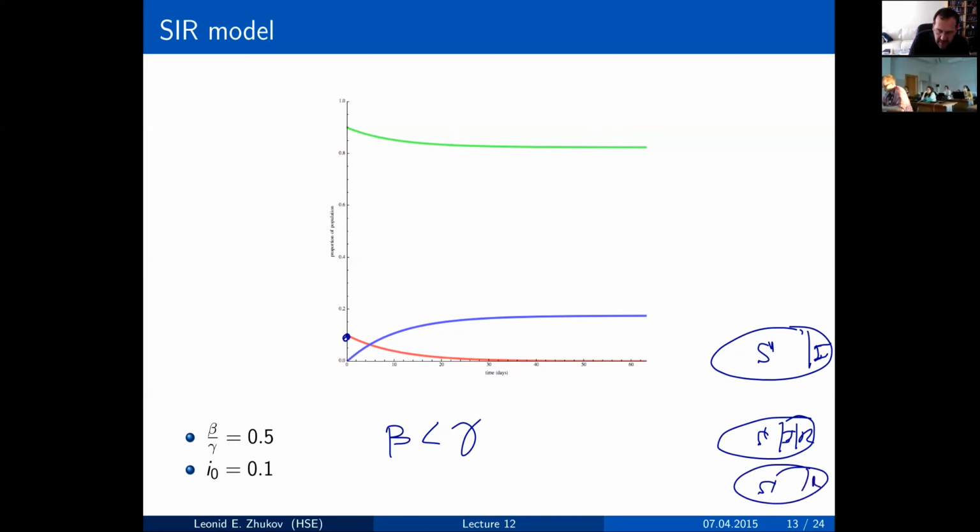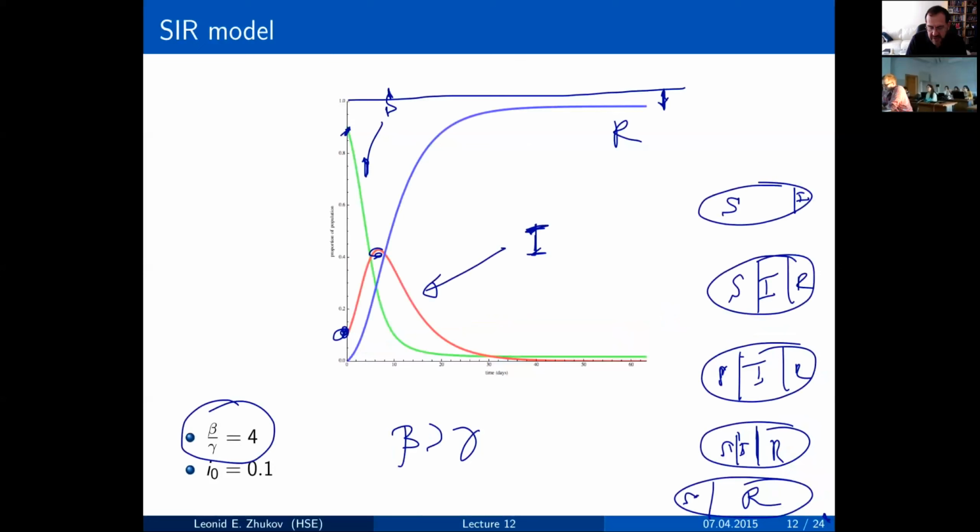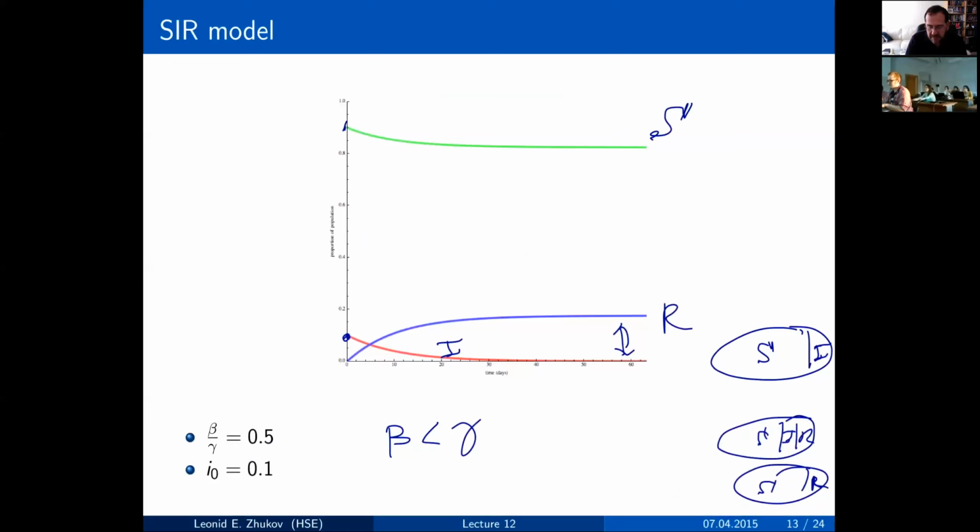The total number of susceptible people dropped from the very beginning because some of them got sick, but it's still very high. And the total number of recovered people is right here. So this is recovered, this is infected, these are susceptible. If we compare those two pictures, they're entirely different, right? It's a very different world. Here we got epidemics. We got a moment when a lot of people are sick at the same time. In this model, we don't have it. And so probably this predictive power of the model is what made it so popular: depending on the ratio of beta to gamma, the rate of infections versus the rate of recovery, you can get very different behaviors.